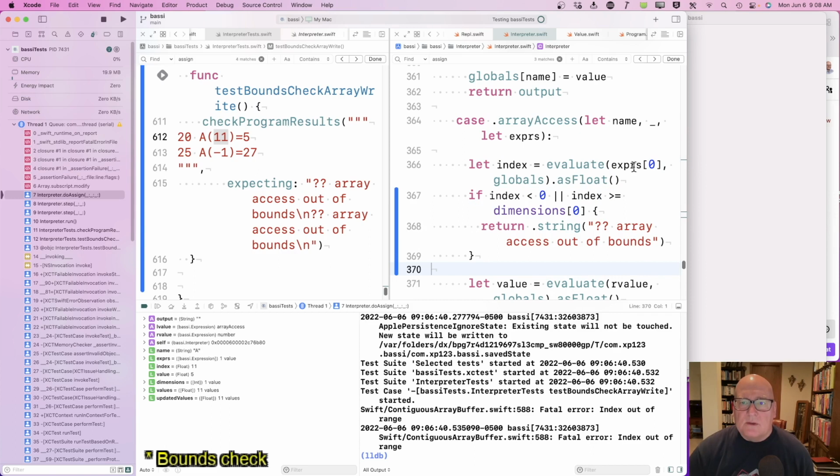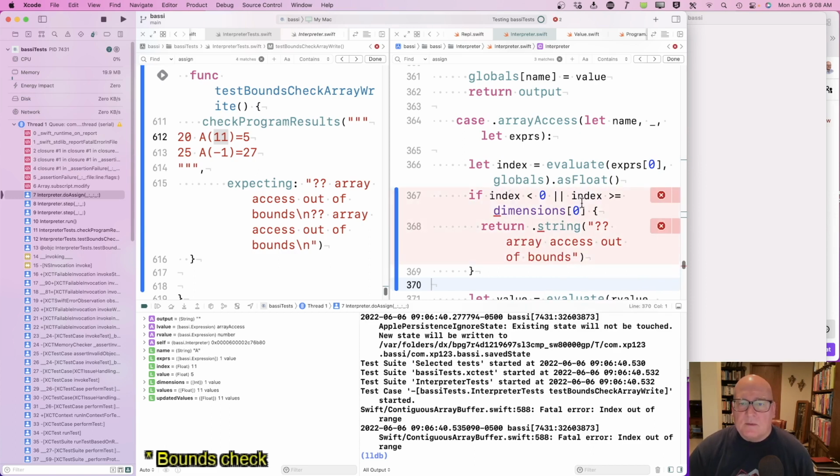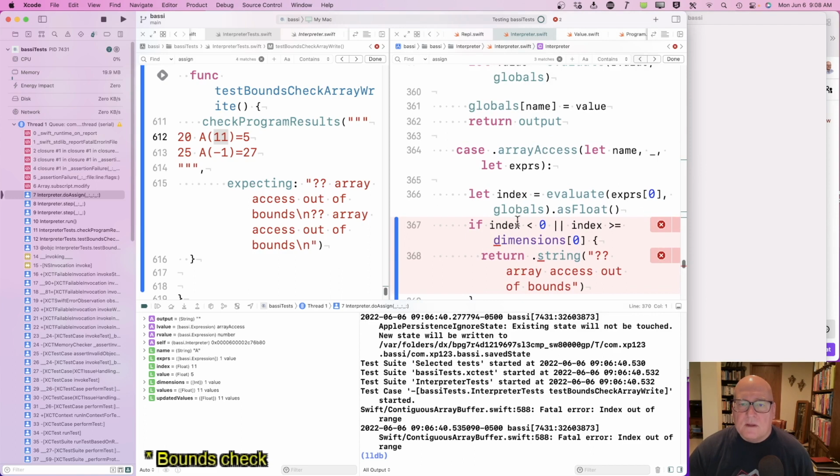Okay, so we evaluate the expression. We check if it's less than 0 or greater than or equal to dimensions. Well, dimensions we don't have, so we've got to find that.